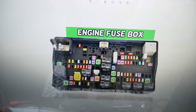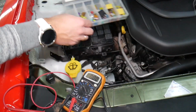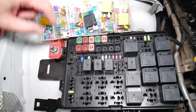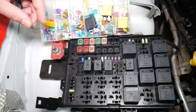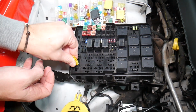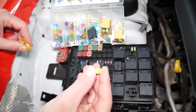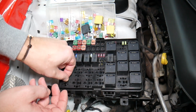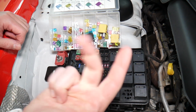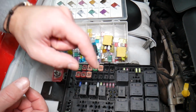Before we continue, let's explain quickly why it's always a good idea to test fuses and relays. Guys, it's very important to always test your fuses and relays. Why? Sometimes you may think you have a good fuse. It's hard to tell. Look at those fuses, right? And sometimes you pull the fuse, I'm going to get the fuse puller and remove one fuse. I want to show you on that 20 amp fuse, sometimes it's very unclear if that fuse is burned or not. You may not clearly see it. So always test them, because if you don't test the fuse, you assume it's good, you end up spending money, time and diagnostics for problems that do not exist. So you can just waste your money and time. Always test your fuses, always test relays.